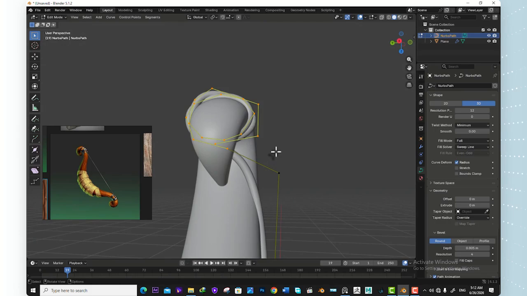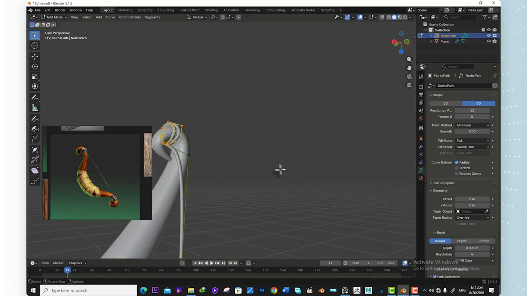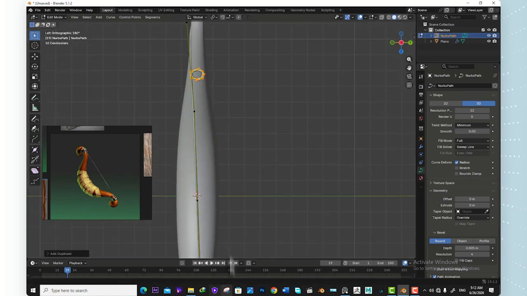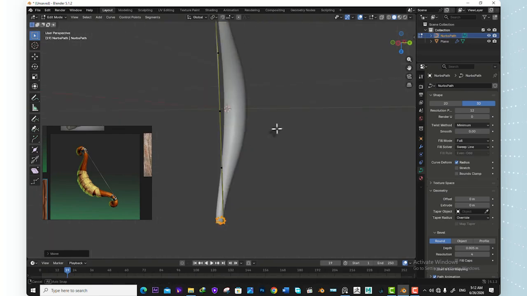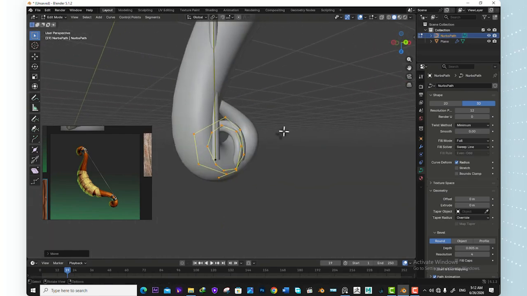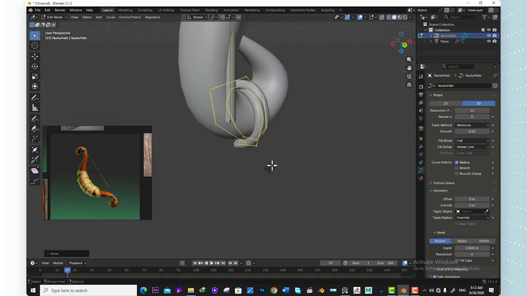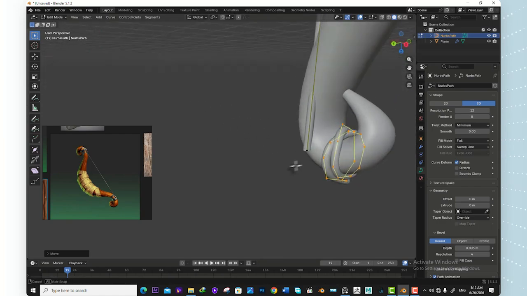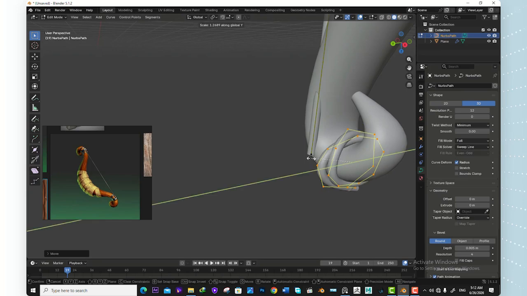Just select this wrap we have and press Shift D to duplicate, then G Z to grab it to the other side, and then fix it, because we want to do our work fast. We don't want to take a lot of time on it.